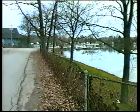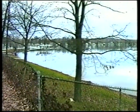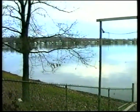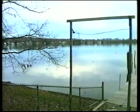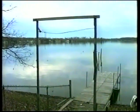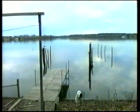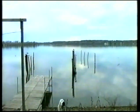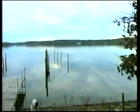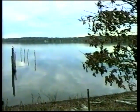We then scan out across the Stowe Ferry site and into Bemis Bay, and the onshore facility that we're going to scan by right now is where the Chautauqua Belle ties up for part of the summer. Off in the distance is the marina for Long Point State Park, and then we begin to come into the private development to the south of the park and into the village of Bemis Point.